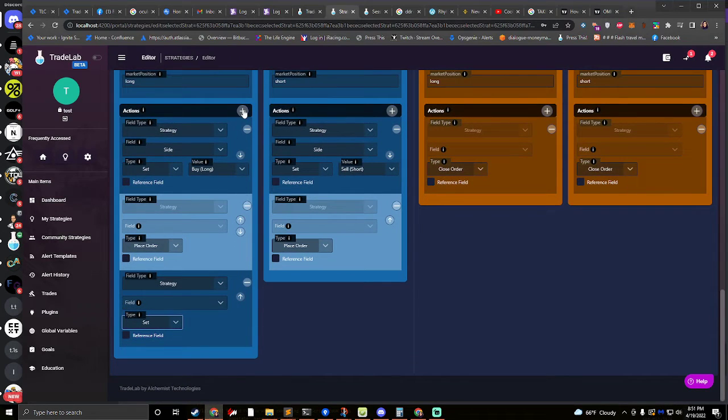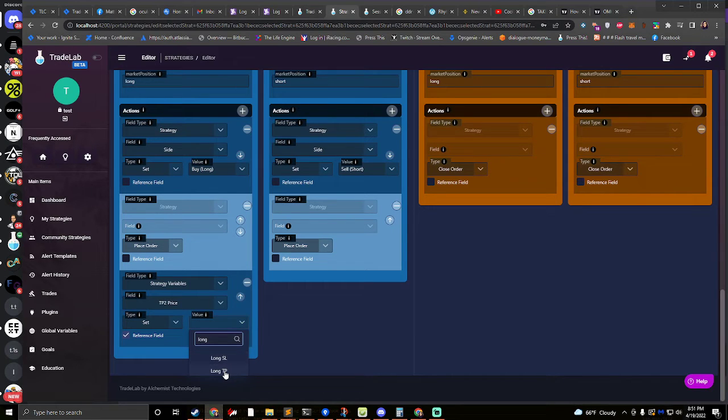Okay, so I'll hit plus, and we created a set. And then I'll go to strategy variables, and the variable that I want to set is my TP2 price. Okay. Now here what I'll do is I want to set this. Now I don't want to set it to like 5, right? I want to set it to my alert. So to do that, I would check the reference field box. So instead of this being like a number field, I can check this and it turns into a drop down. And now I can type in long TP.